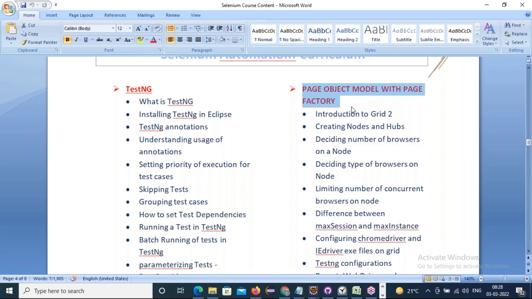Next, coming to the Page Object Model. Friends, page object model means we are working page by page. In our web application we will have pages: login is one page, registration is one page, kids wear is one page, women's wear is one page, add to cart is one page. A number of pages together we call one website. Each page has a group of web elements. Each page's web elements I will organize in a separate Java class. However many pages there are, that many Java classes. We organize it in the simplest way. We'll talk about the page object model and all those things.